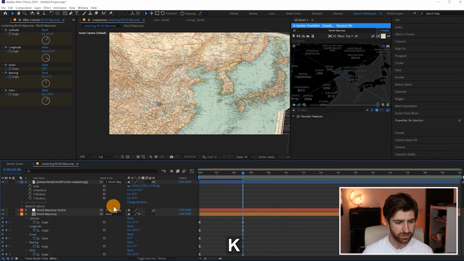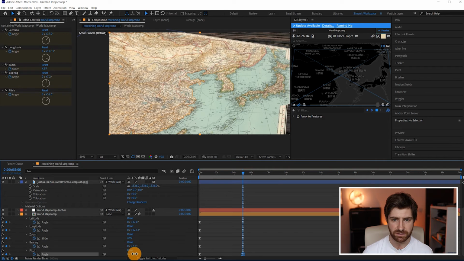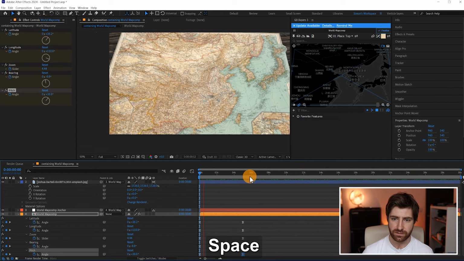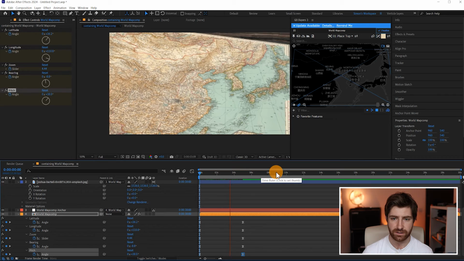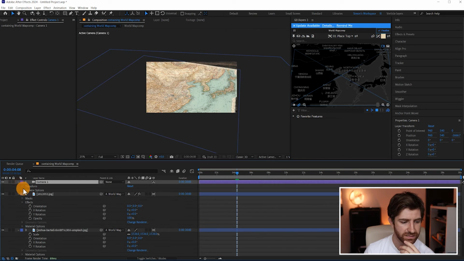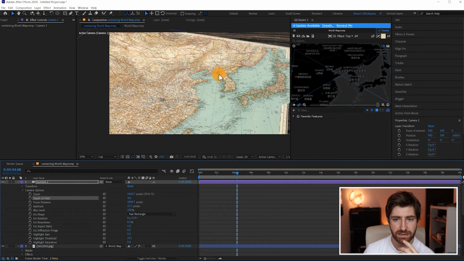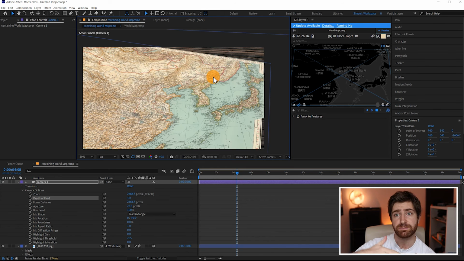I'm just going to alter the angle of the map a little bit, just to help sell this next thing that I'm going to show you. There we go. That looks really nice. Now, there's one last thing which I like to do, which is to go here and do New Camera. The purpose of this camera is that I'm not going to move it. I'm just going to keep it sat still looking at the map. But I'm going to come down into the menu and enable depth of field. What the depth of field is going to do is create this blur effect outside of the focal plane on the map.